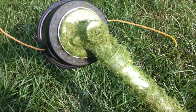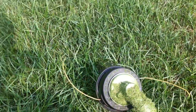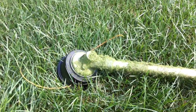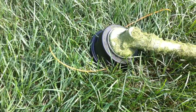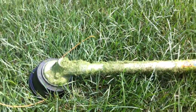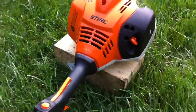And of course, I took the guard off. That's how I prefer to run a trimmer. You can run it with the guard on and guard off. I just prefer to do it without. It makes it easier for edging and getting around obstacles. And the motor seems to handle the longer trimmer line pretty well. Obviously within reason. I mean, it's just a little bit longer than what it would be if it had the guard on it. But yeah, as long as you don't make it 10 feet long, and you listen to the motor, don't bog it down too much, otherwise you might end up hurting bearings in the motor and your gears and all that.